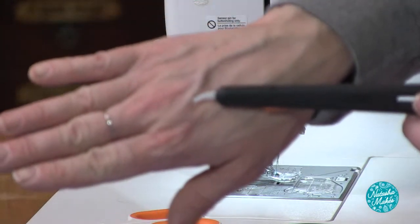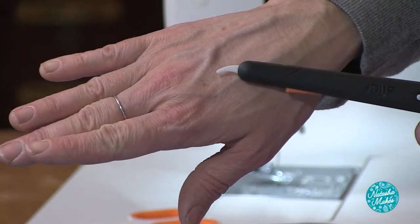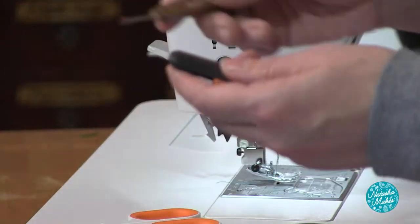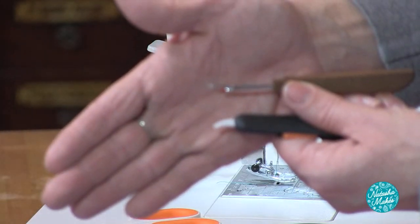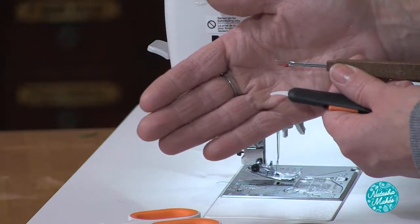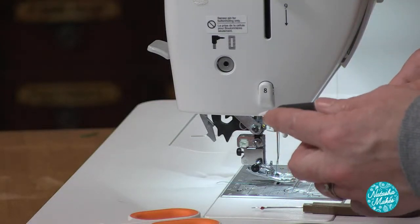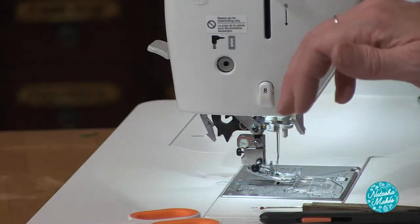Now this, there we go, just trying to get the camera. This is your seam ripper. I was using this this morning, and you use this part of the blade. It was slightly different to use than your normal seam ripper. Can you see the difference? Hang on. Come on, cameras. It doesn't know what to focus on. Shall I bring it back to here for you? There you go. So normally you need to use that little bit in there to actually get it to cut. But here, you could use any of that part, and it didn't cut the fabric, it just cut the thread. It was really weird, but it really worked. Because you've got to try these things, haven't you?